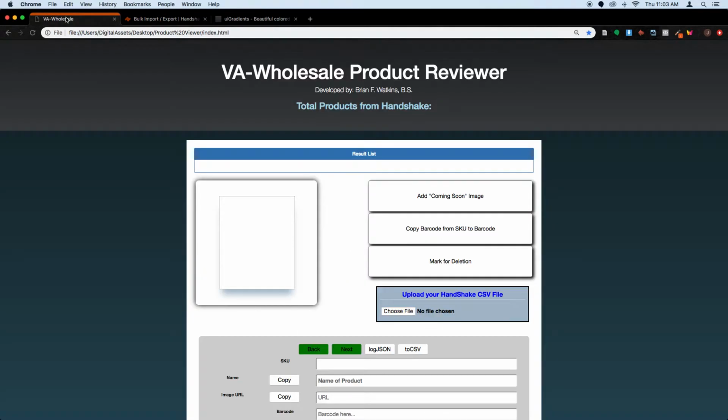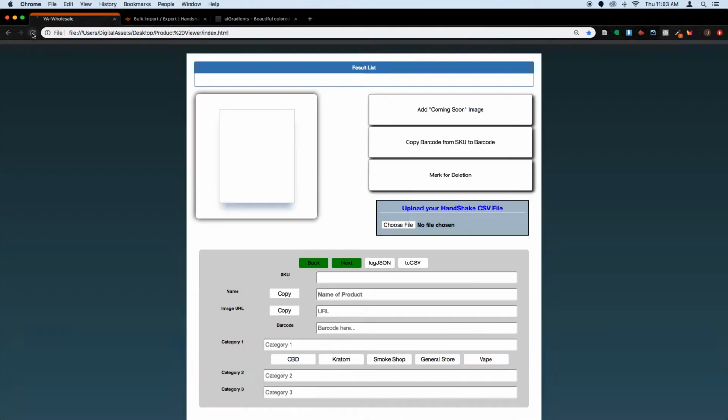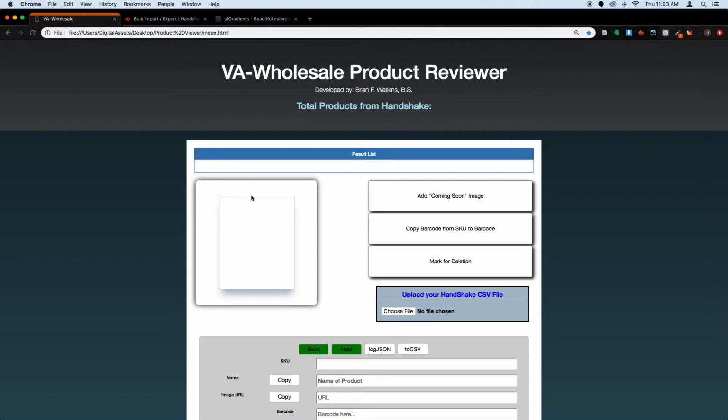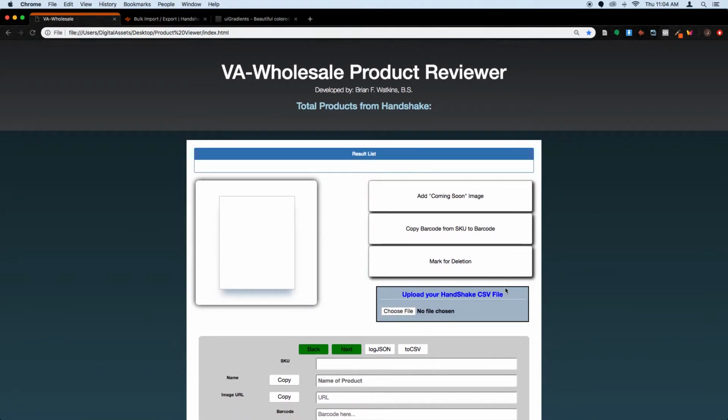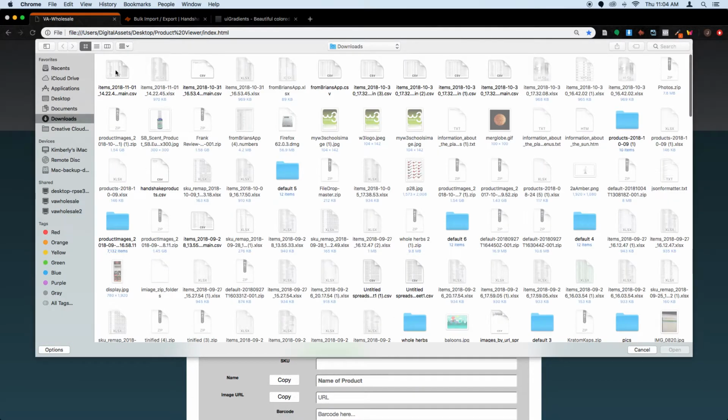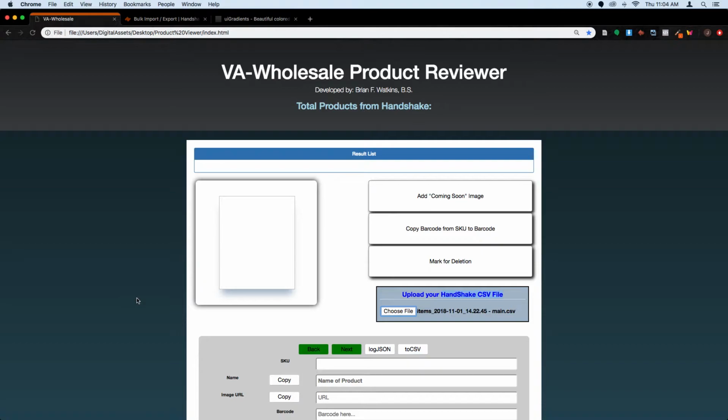And what I did, I created this application. Now this is specifically created for his store. So if I go in here, if I update a handshake CSV file, I can go right here and grab it and wait for it. It takes a second to populate.